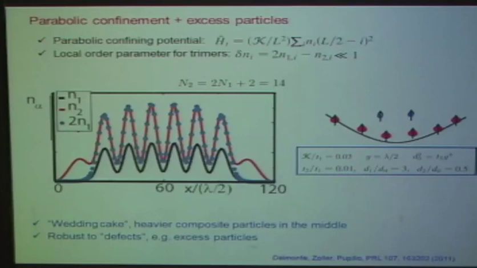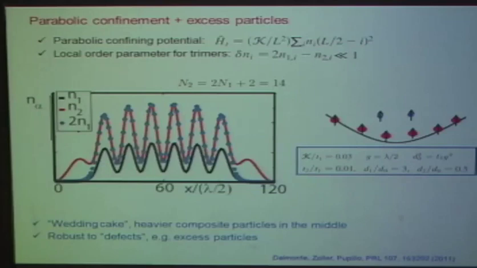In black, now we have the population in one of the tubes, and in red, you have the population of the other tube. And you see immediately that if you multiply this by two, we recover the density in the other tube, which means that in all this system here, we have basically formation of trimers. That's what it means. And the difference in densities between these fluctuations of the density in the system here is 10 to the minus 8, which means this is a trimer phase. So what we have is a trimer.